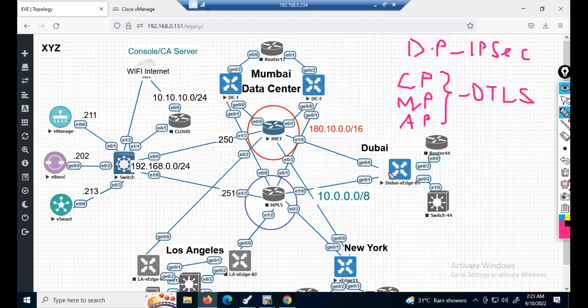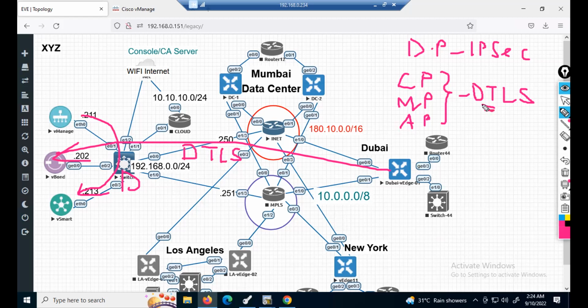So when a WAN edge is talking to any of the controllers, it will be DTLS. A controller talking to any other controller will be DTLS. Like that. Now, we don't have to enable that, sir? No, because we already did, if you remember, when we defined the controllers, the controllers already selected DTLS. In the WAN edge, we'll see now how to do it. Okay, we don't have to define that.